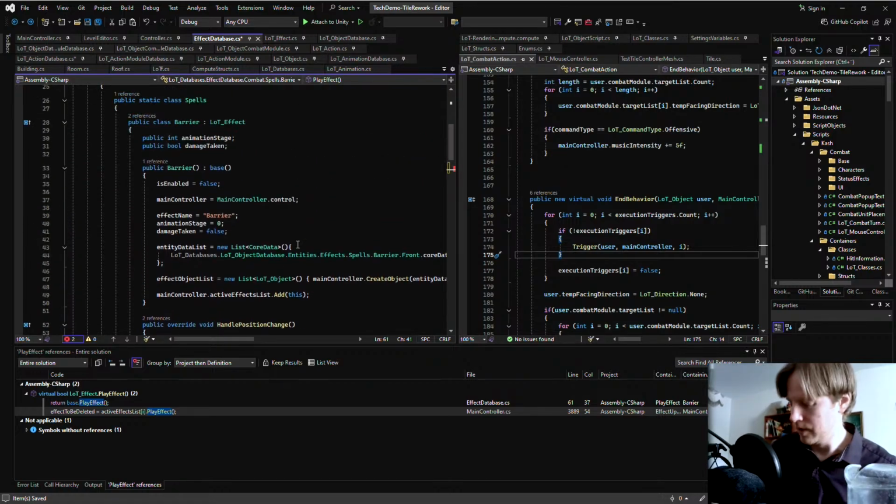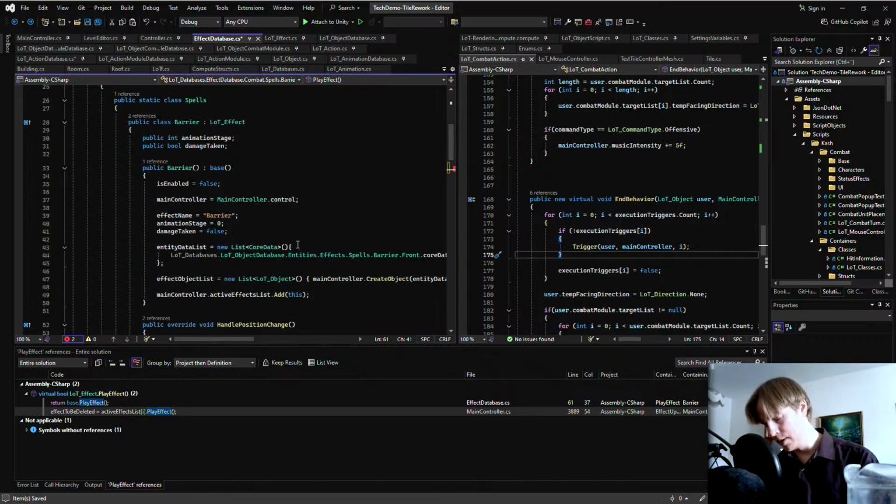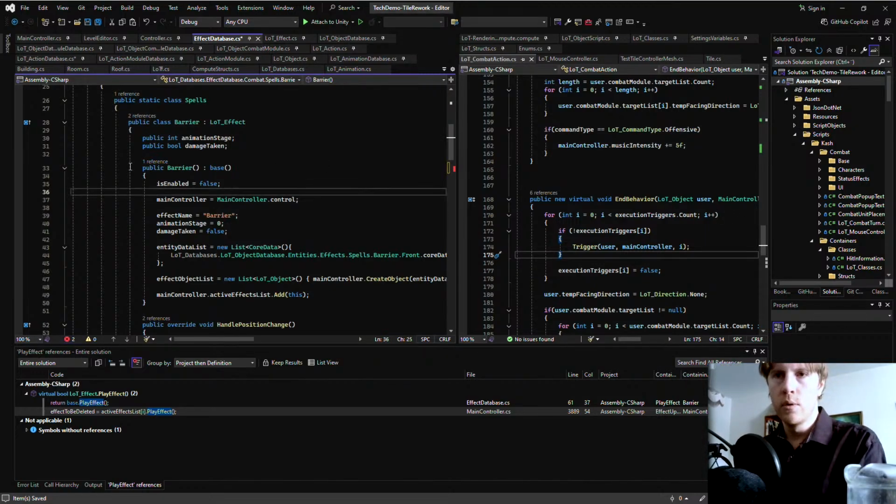That's kind of how I'm approaching it right now. I try to implement attacking with just a melee attack, and then we solve the problems that arise there. Then I implement a spell, and we solve the problems that arise there, and then I implement another type of spell, and then we solve those problems.